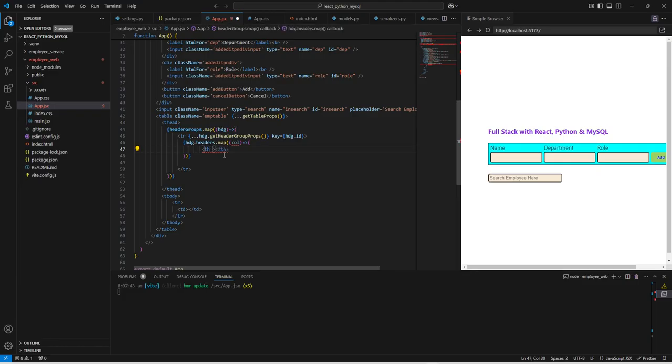Now for each header we need to add column dot headers, and on this headers we can map.